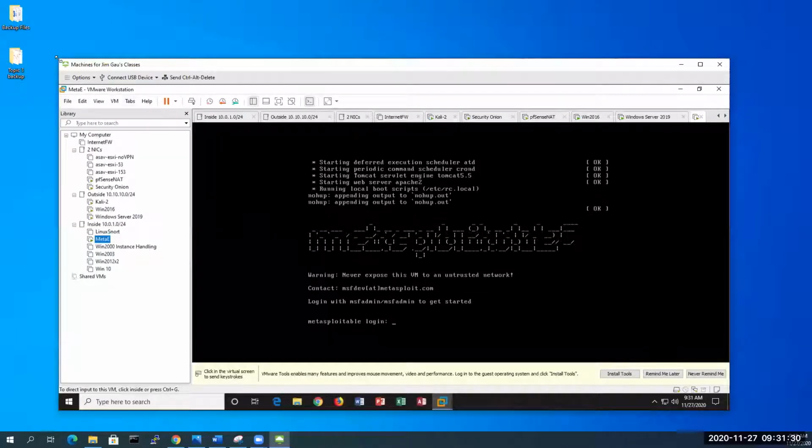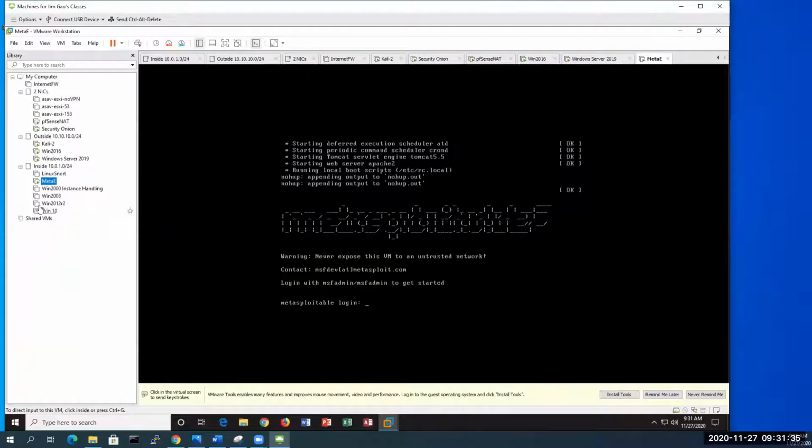You have to log into the VMware, and as the topology specifies, we need to power on pfSense.net, which connects the inside and outside. And Security Onion has 2 interfaces. It connects outside management to the same network as the pfSense. And then inside is connected to the 10.0.1 network, but it doesn't have an IP address. It's just silently monitoring the network. And the outside network, which is on 10.10.10, has Kali, Windows 2016, and 2019 test 2. And Metasploitable, the internal server.